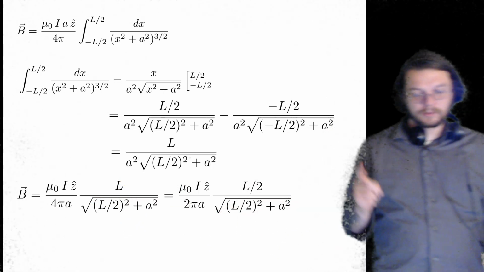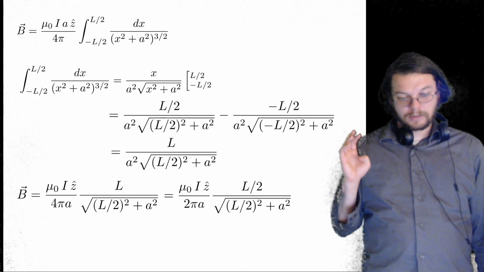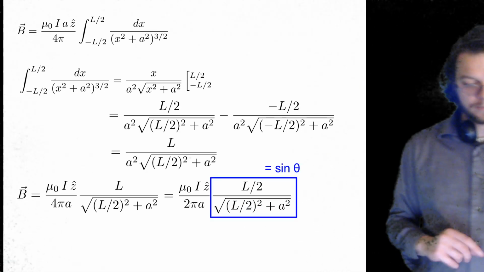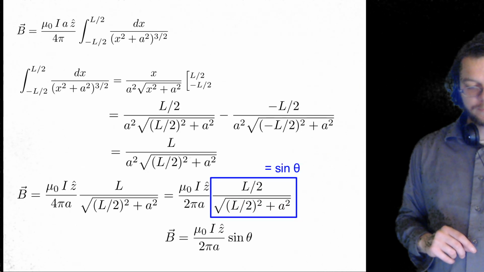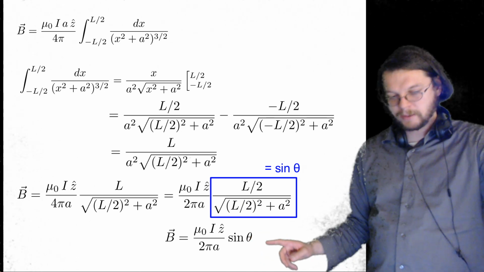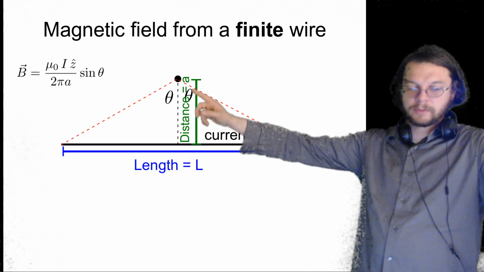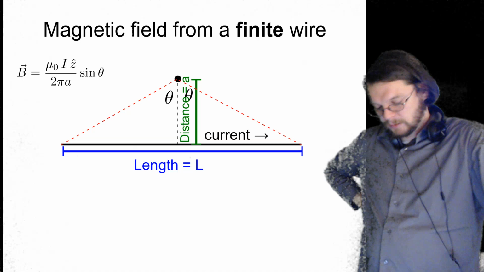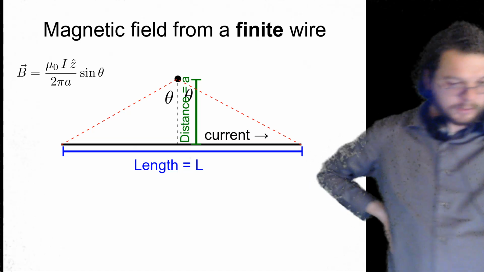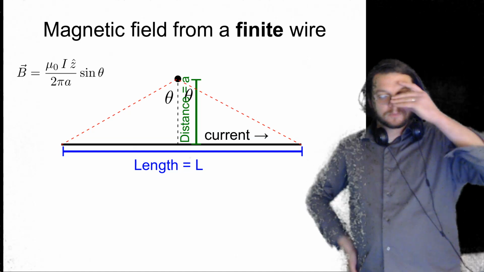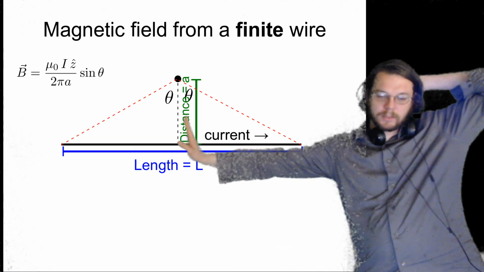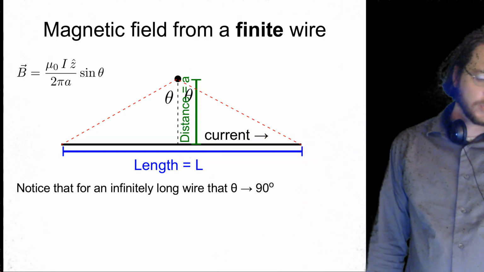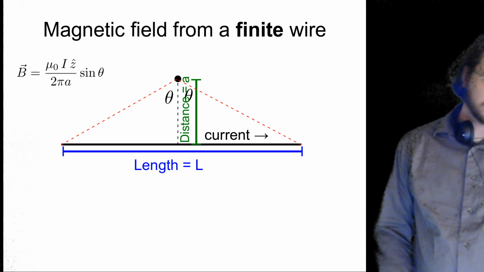Now, why was that a clever thing to do? It's because if you stare at the diagram for long enough, you realize that this thing over here is actually sine theta, which is kind of clever. And so at the end of the day, this is the magnetic field at that spot in the middle right here. You end up with sine theta there, a relatively concise formula, which is kind of nice. So this is the formula that I get as long as I situate the magnetic field halfway along the wire. In the book, I'll talk about what they do in the book.